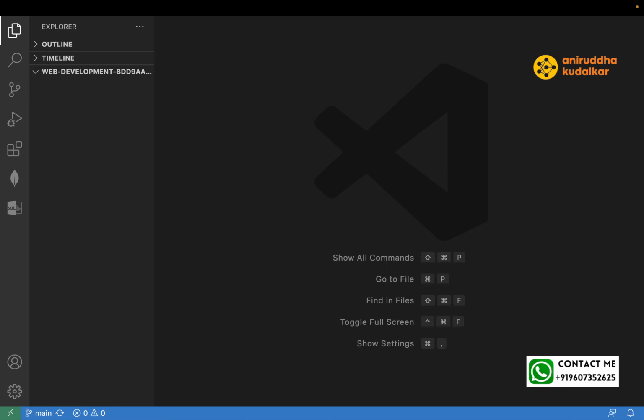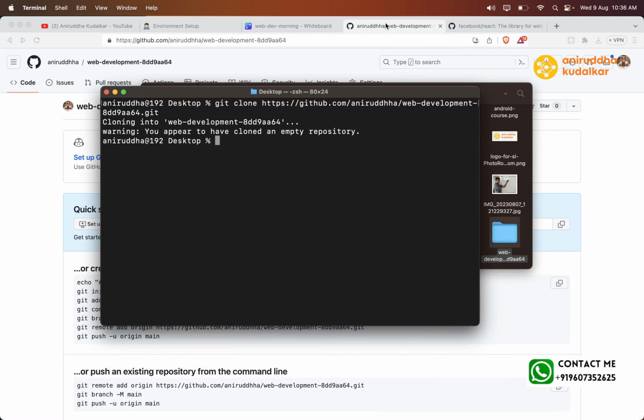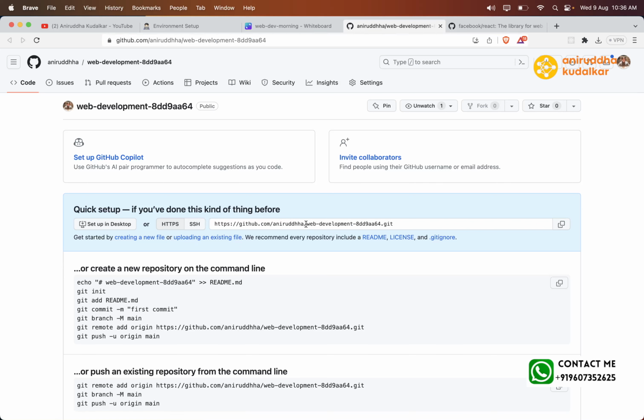Done? Whatever repository name you have given over here on Git, my name is web development hyphen like this.